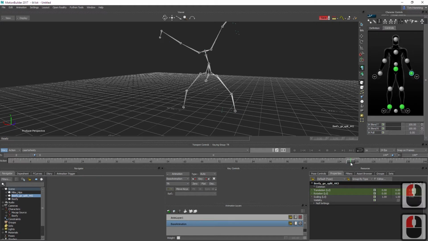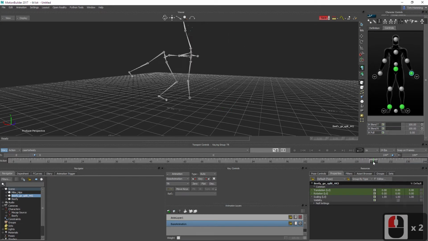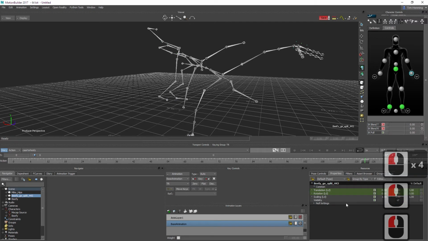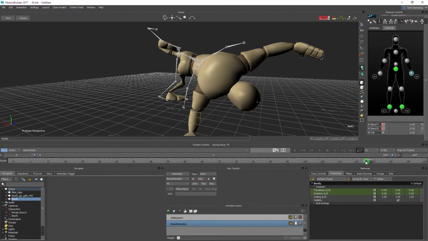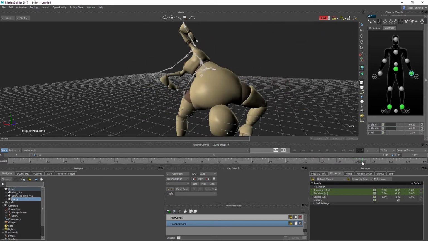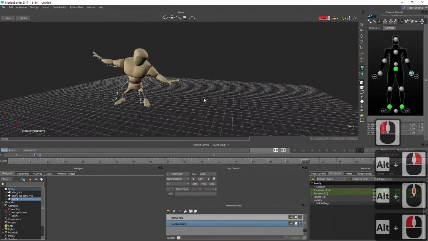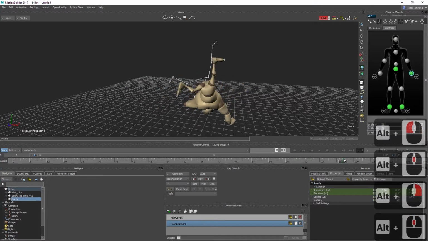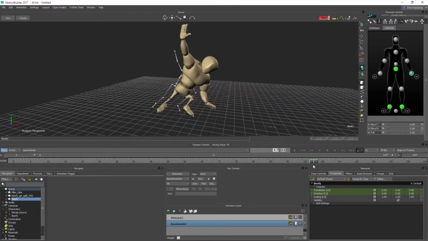So on frame 119, we'll key again, still at 100, move forward a few frames, set these to 0, and key. And let's bring back our character. You can see that the body interferes with the hands, but we can fix that later. What matters is that the hand is planted well on the ground and releases smoothly. Let's repeat the process for the other hand.